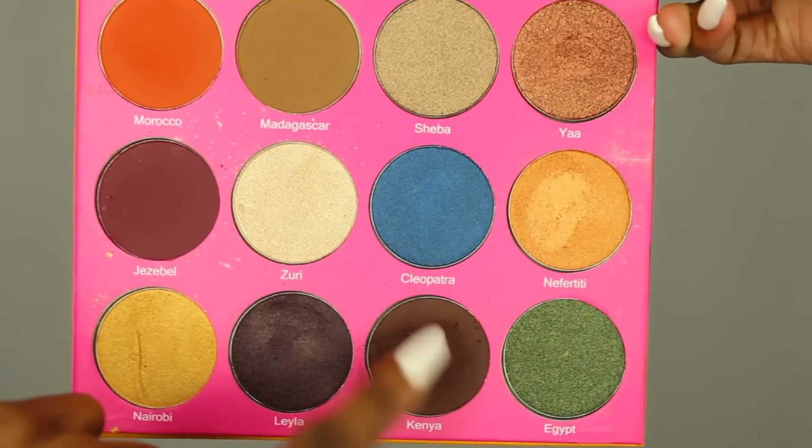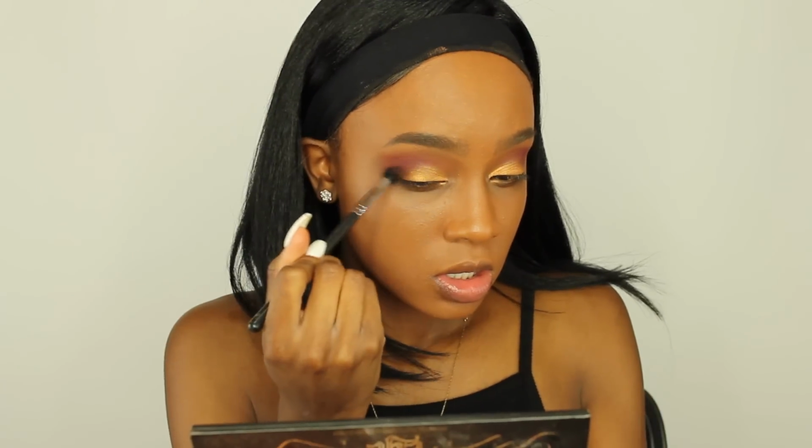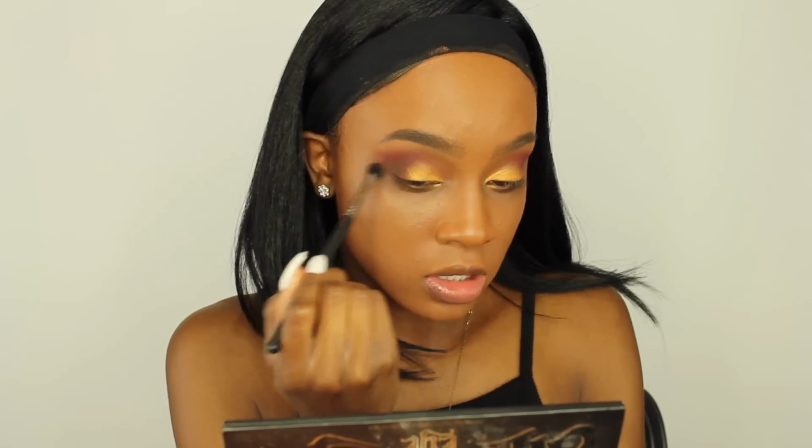I didn't place any products on the outer portion of my eyes, so I'm just going to use the color Kenya. It's like a dark brown color out of the palette, and I'm going to use my Morphe 411 brush, and I just want to darken up the outer V of my eye. So I'm going to use circular motions to darken up the outer portion of my eyelid.